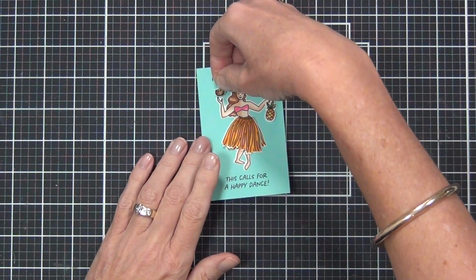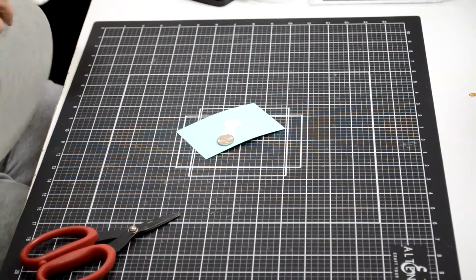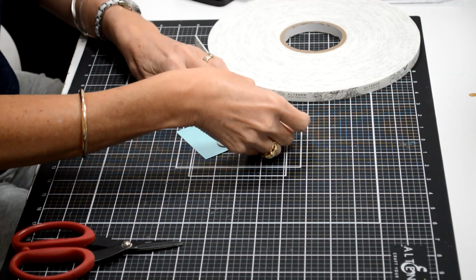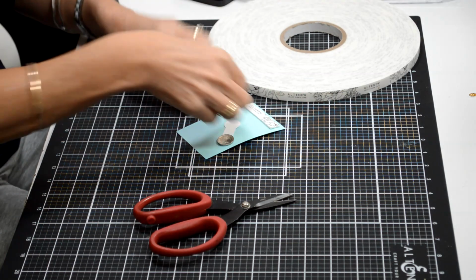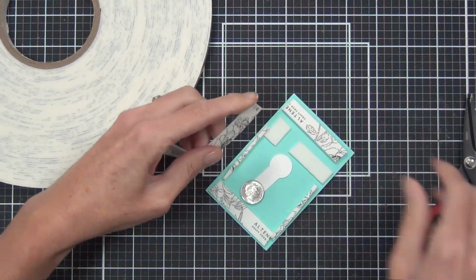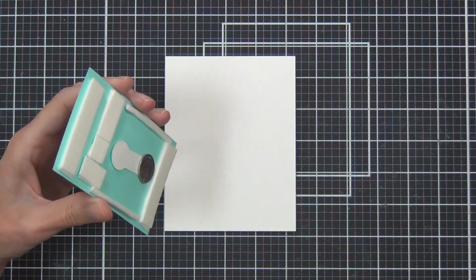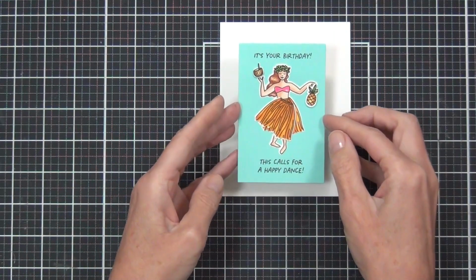And she's really thirsty and hungry now after all of this rocking, so I gave her a drink and something to eat, a pineapple. Now it's important when you are attaching this to the front of your card to allow enough space behind for the mechanism to rock, and I did actually double up my foam tape here and added quite a bit, except for that middle portion there. And I did test it before I added it to the front of my top fold card.